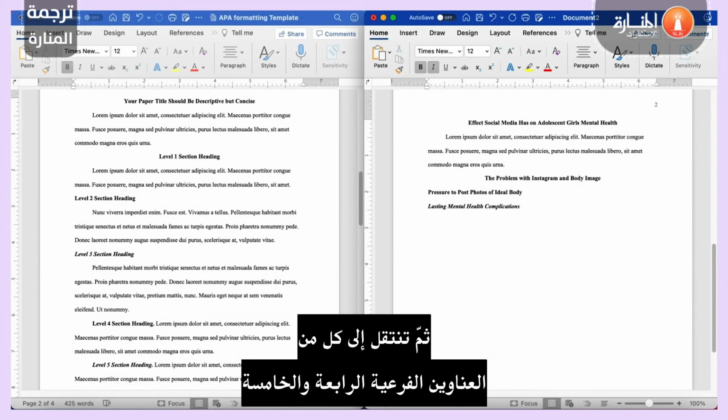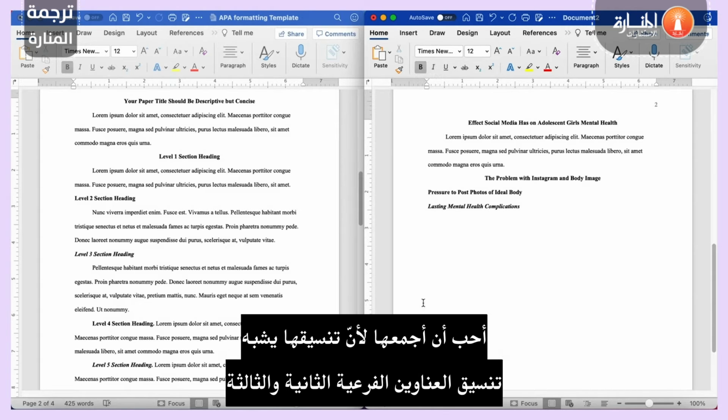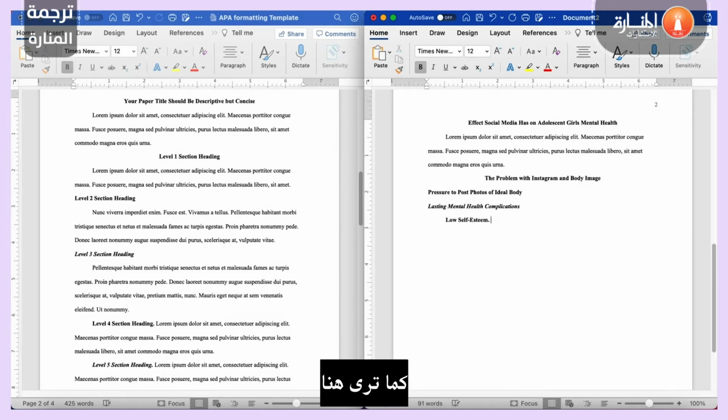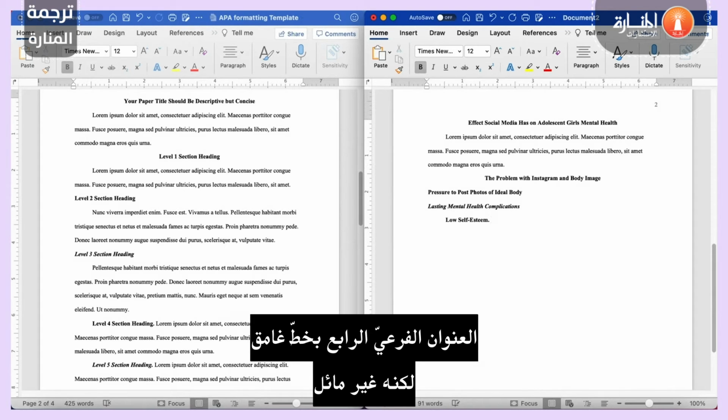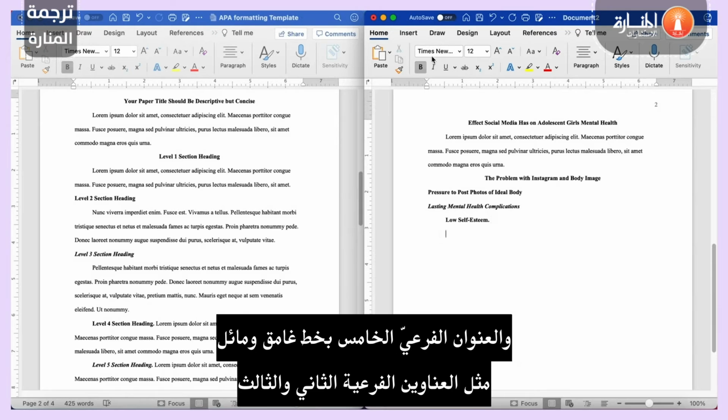But moving on to level 4 and level 5 section headings, I like to group them together because their formatting in a way mirrors the same formatting as level 2 and level 3. As you can see here, level 4 is bolded, but it's not italicized, while level 5 is bolded and italicized, just like level 2 and 3.